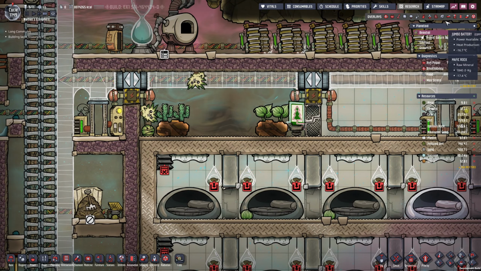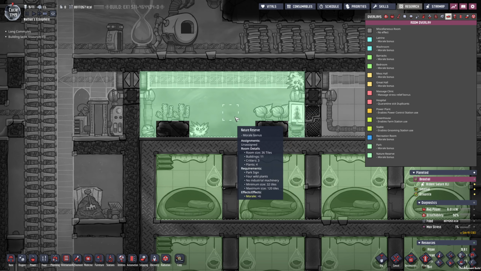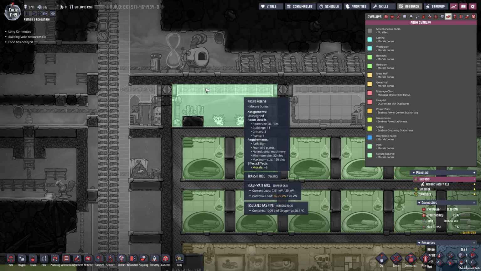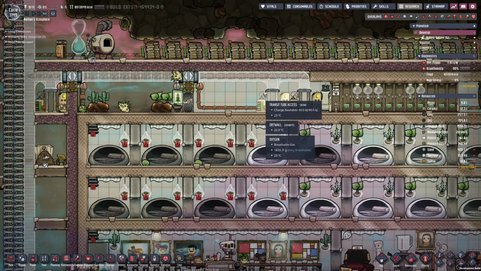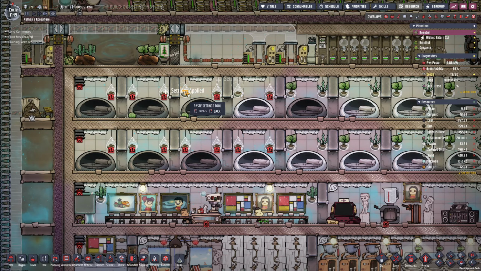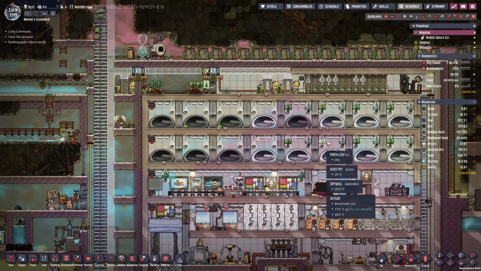There it is, the nature reserve finally finished. We can also see this working. This is gonna give us another +6 morale every time someone goes through the transit tube here. Absolutely fabulous. This also means we can replant all the things here. And you also get one of these brower seeds here on the other side. Wonderful. Everything is finished and intact again here.